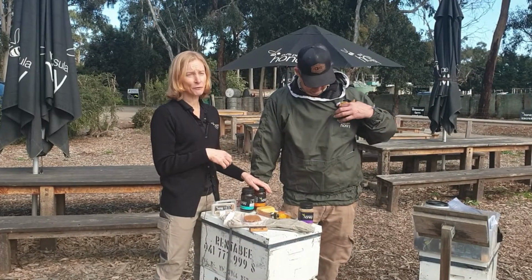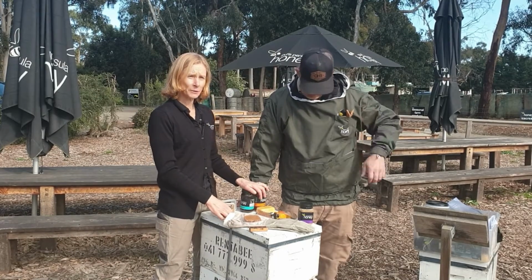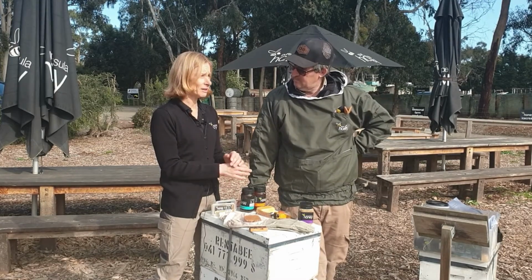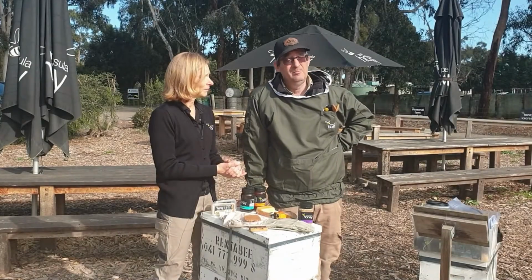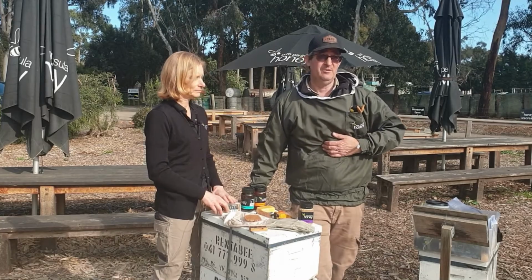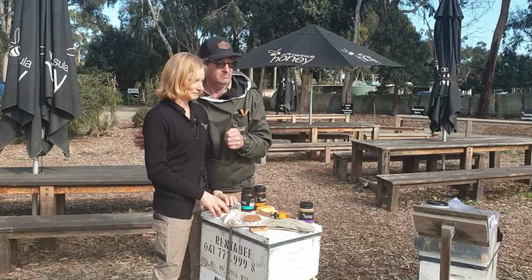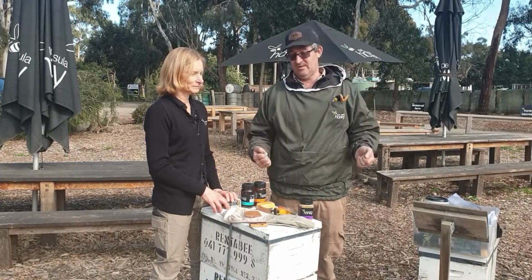Okay, so the bees make honey for themselves to eat. They are busy, they go to all the flowers, collect the nectar, and they'll transport that back into the hive, and that will turn into honey. And the honey is the bees' food to keep them warm, because honey is mostly sugar. And when it's cold, like now, we put 3 layers on. The bees can't do that. They eat honey and they shiver. And when they shiver, just like that, it keeps the hive warm at a certain temperature. And the honey is the carbohydrates, which is the energy to keep them warm.